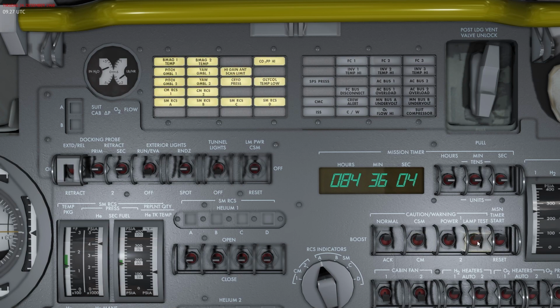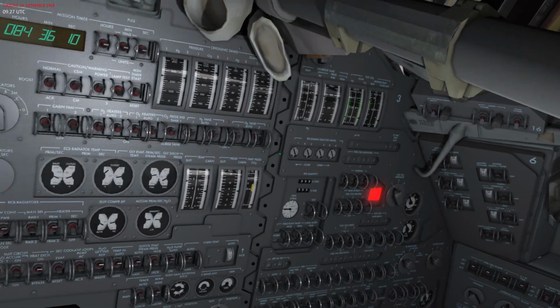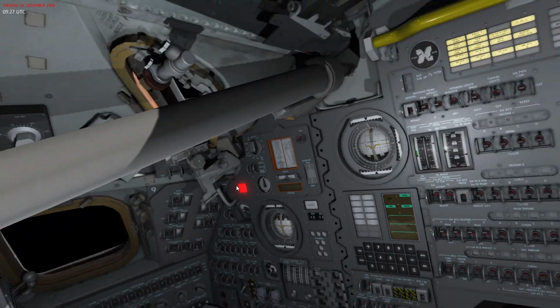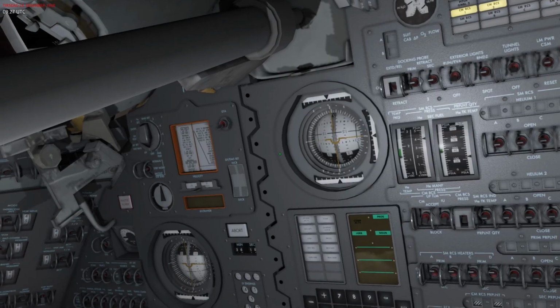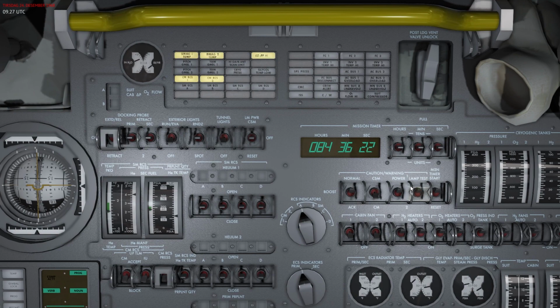You can see that the lights are illuminated, and that applies to the master alarm as well. But if you now select CSM only, then you can see that the lamp test will only illuminate some of the systems, not every one.